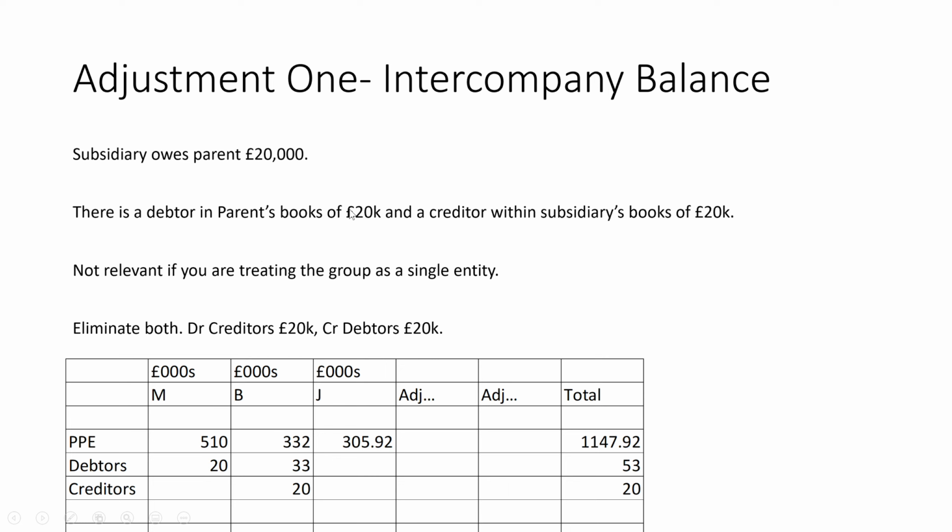And naturally they will do, because if you think about it, that's a debit of 20k and that's a credit of 20k. But on your financial statements, you're overstating your debtors by 20k and you're overstating your creditors by 20k. So we just need to remove them. And all we do is we put 20k here, less 20k, and we put less 20k here. Now in the exam software, if you put in the formulae properly, your total should automatically update. So what we're doing is basically debiting creditors 20k and crediting debtors 20k.